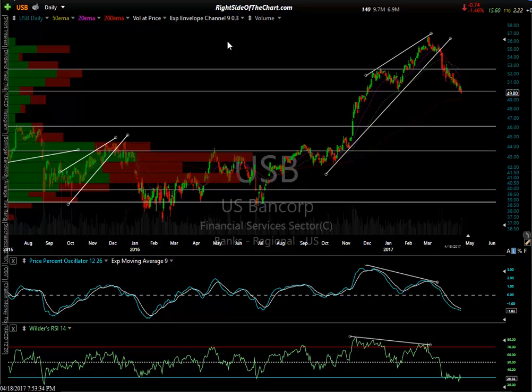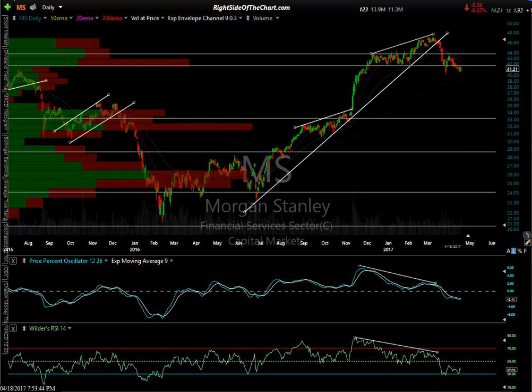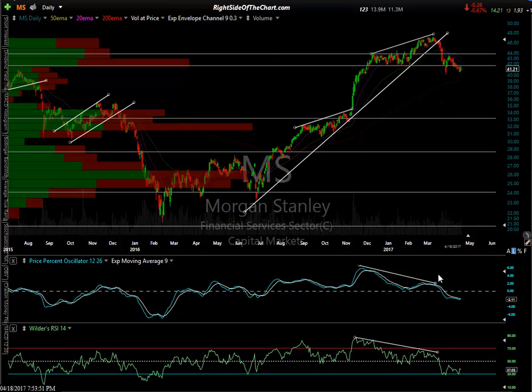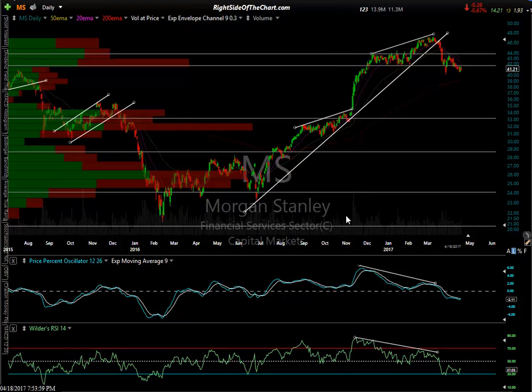All right, a couple more and then we're done. The last two we covered in here were MS, Morgan Stanley, as well as AXP, which I'll get to next. There was a bearish rising wedge pattern confirmed with negative divergence. We had what looks like a wedge here, and we did have negative divergence, and it never played out. Trump pump foiled that. These are some of those examples where, sometimes the technicals do get trumped by events, no pun intended, but that's what happened there.